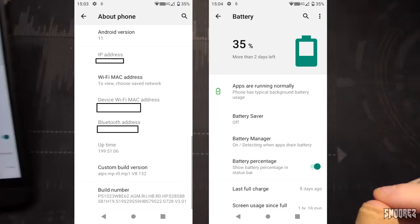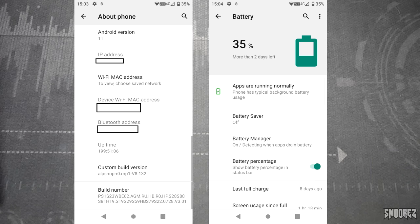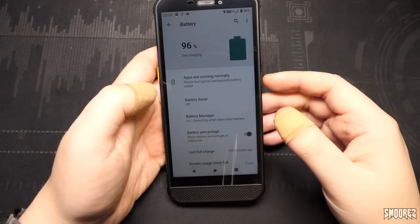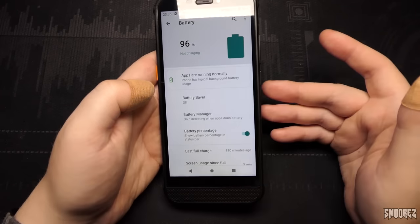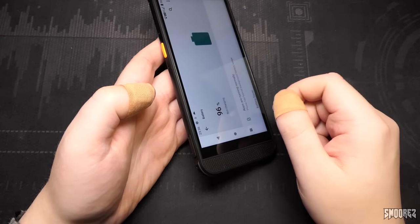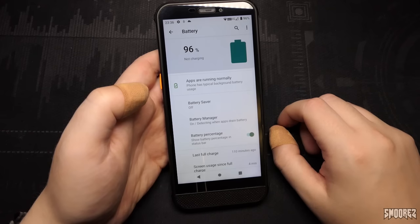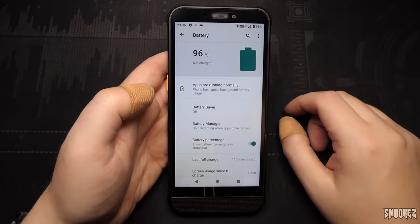Regarding battery life, I managed to get almost 200 hours of standby time with Wi-Fi and SIM on 4G, which is very impressive. When the phone arrived I filmed at about 95% and never charged it back up, and after a few days of normal usage it performed perfectly fine given the low specs. The battery will be more than enough for two full days of fair usage and still have charge left. It's a shame there's no wireless charging — you have to open the little USB Type-C port door to charge. Charging back up took a while since it only supports 10W fast charging; about an hour added roughly 15%, so charging isn't the fastest but for a budget phone it's sufficient.